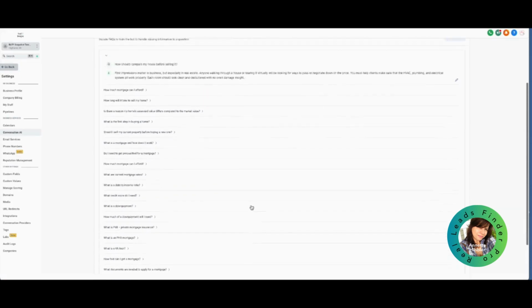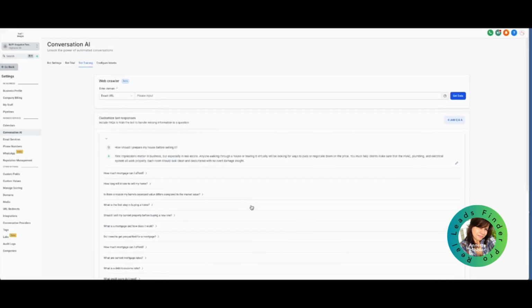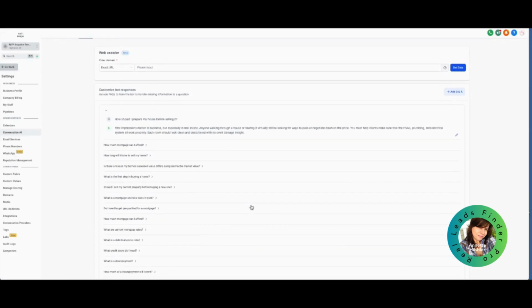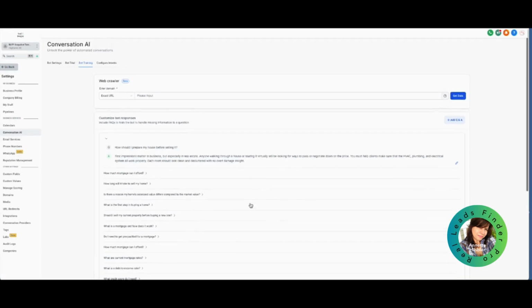And you can put in as many as you want. The more, the better, because you're teaching the AI about your industry. You're giving it the frequently asked questions that it can expect to receive, and what type of responses you would like to be conveyed.